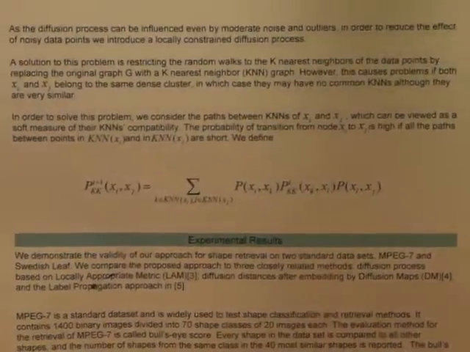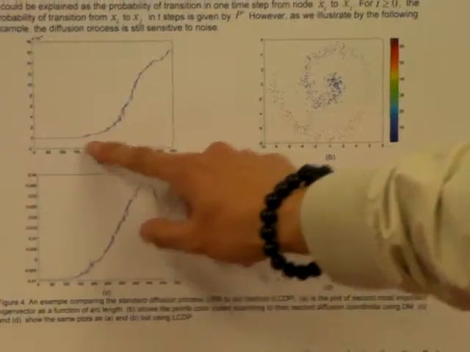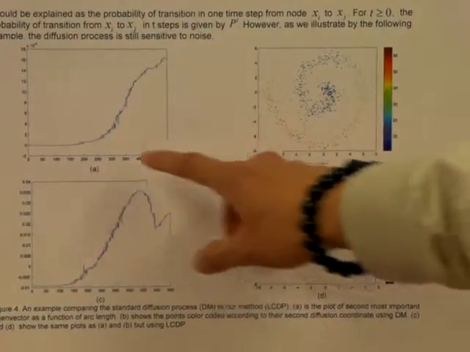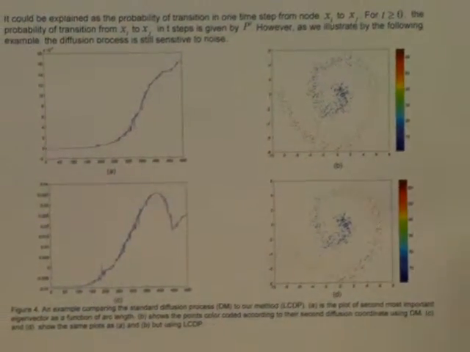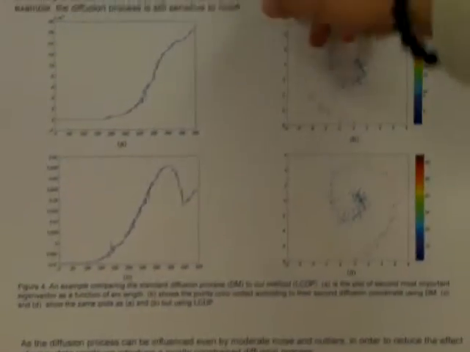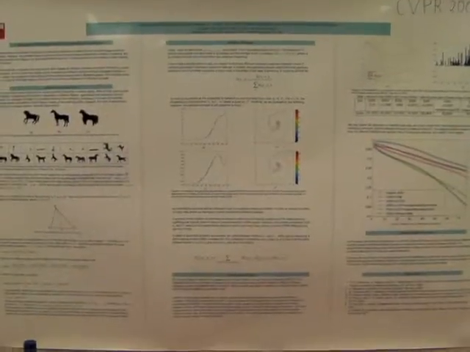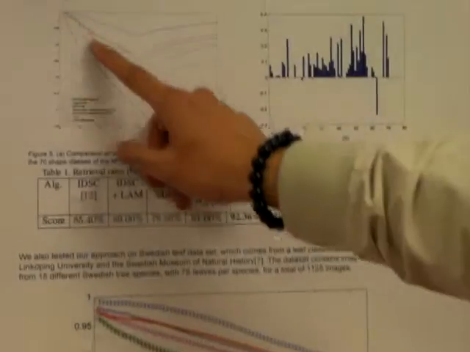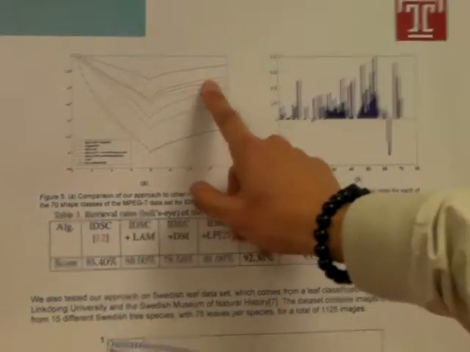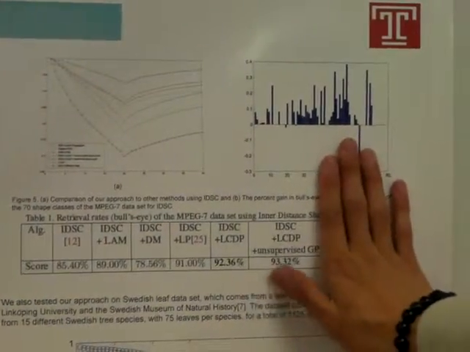And then this figure shows intuitively that the linear growing is better. So we show that our method is more robust to the noise compared to the original diffusion. Then we use our locally constrained diffusion process on the densified distance space of the shapes, and we can get our results here. This curve is our result, which is the red one. The red one is the best at that time, and this is the statistics here.